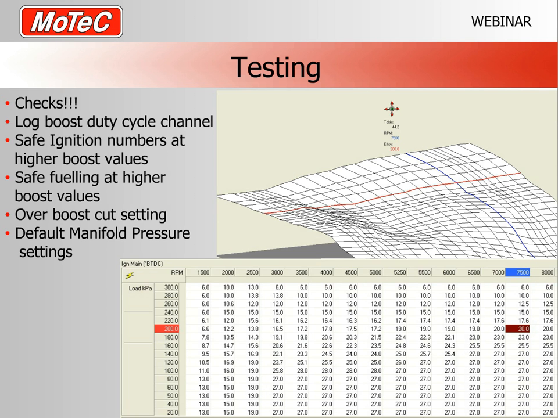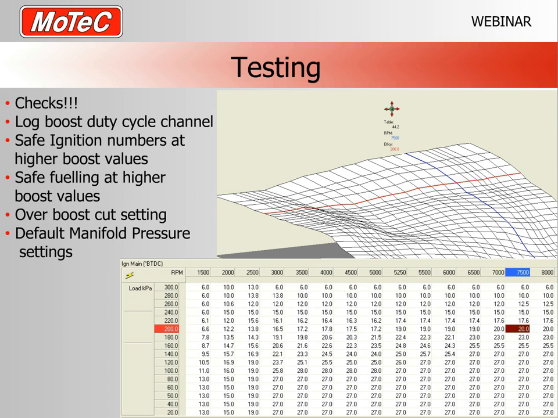All right, and similarly, we want to make sure the fueling is safe there. So, this is a picture of the fuel map. If we have a point that we've tuned at 200 kPa and 7,500 revs, and the fueling is safe at that point, let's make sure that all the numbers above there are the same or higher. If it's got a rising rate fuel pressure regulator, there may not be as much increase in map height here, but certainly we need numbers going up. It doesn't matter if it goes really rich if the boost goes high, but the last thing we need is smaller numbers at higher pressure.